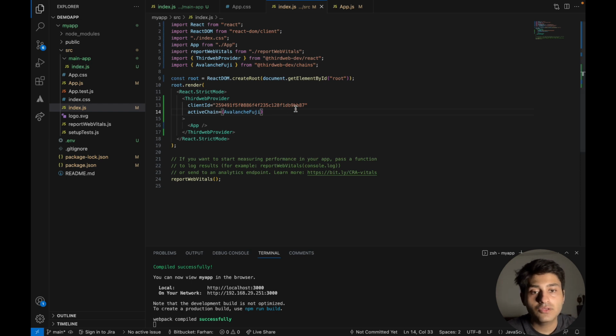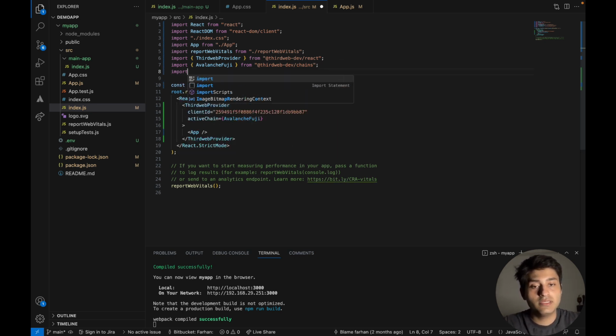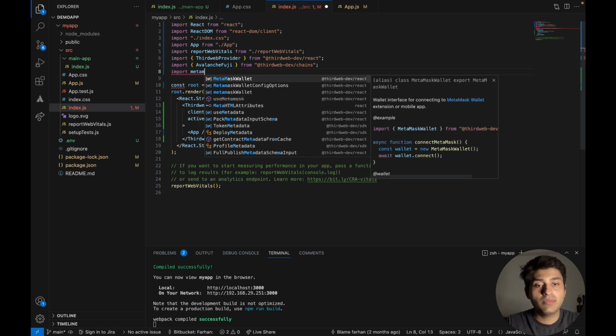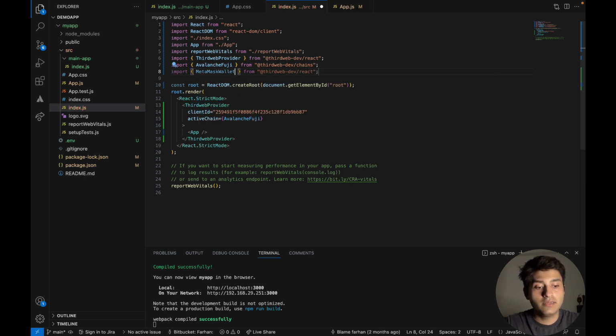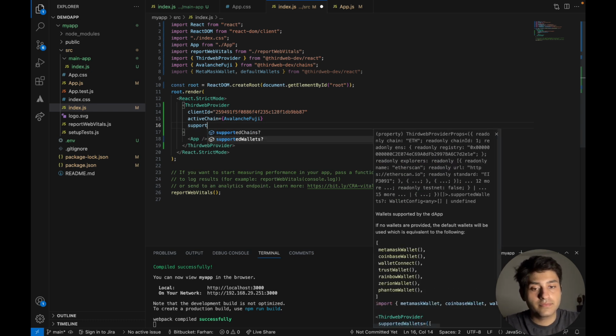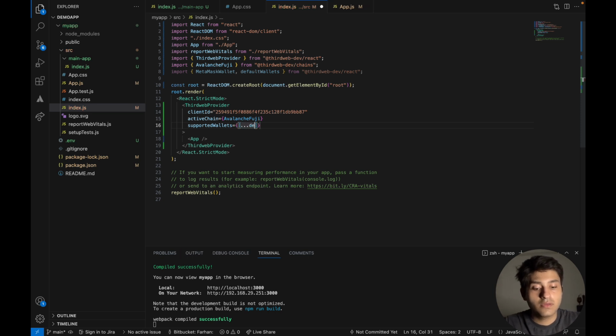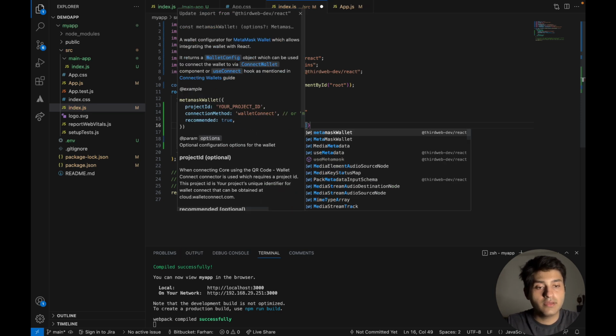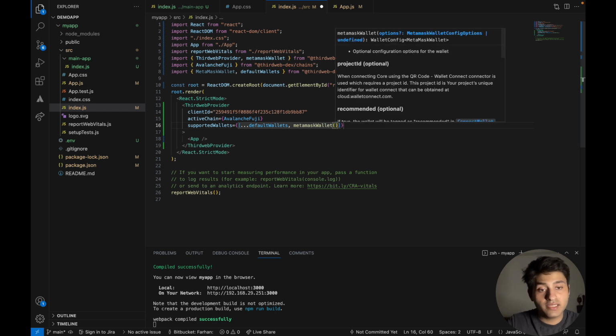Yep. So yeah, I don't have the prop here. I think I've deleted it, but you can always add it later on. So MetaMask wallet, and you can also import default wallets. You can add this here, supported wallets, default wallets, and MetaMask wallet that you need to call with an open and close parentheses.